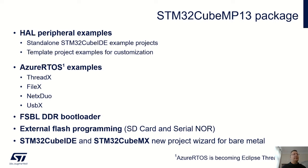On top of the HAL peripheral examples and the Azure RTOS examples, we have a first stage bootloader that will allow you to load code into external DDR SDRAM memory. We also have some flash programming tools that currently allow you to program an SD card or serial NOR flash on the device so that you can program your application into the flash whilst it's on the board. Our development tools, CubeIDE and CubeMX, also now have new project wizard support so that we can create a bare metal project from scratch within CubeIDE, and we'll show you that during the demo stages.